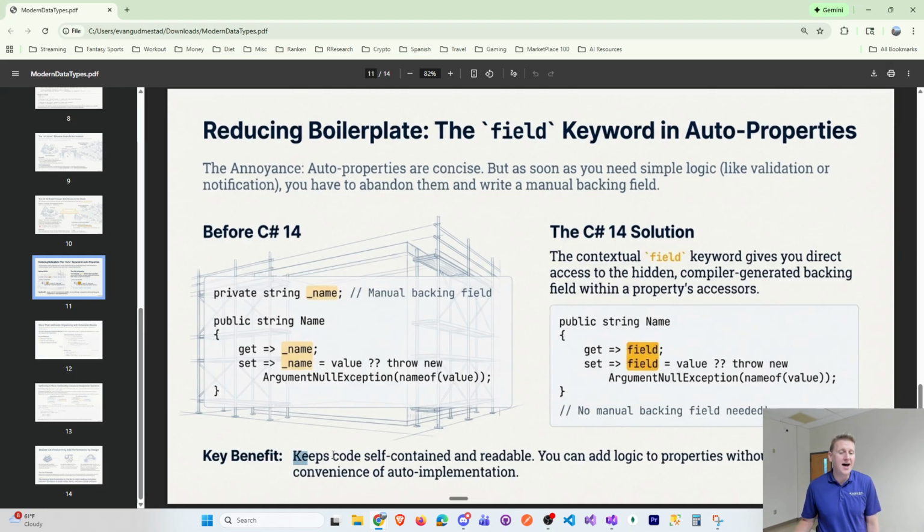So whatever, it saves one line of code. It saves you from having to create the backing field. The problem is there's a whole hierarchy of things you have to understand to fully understand what's going on here. But no manual backing field needed.